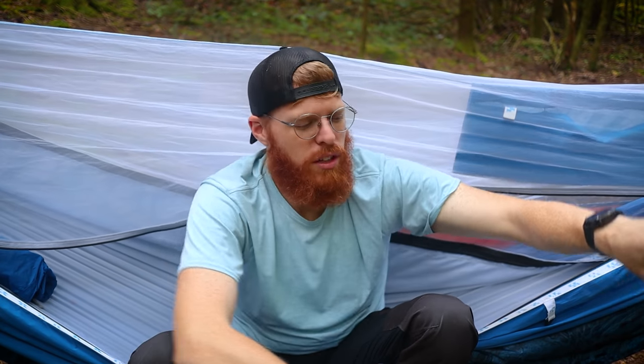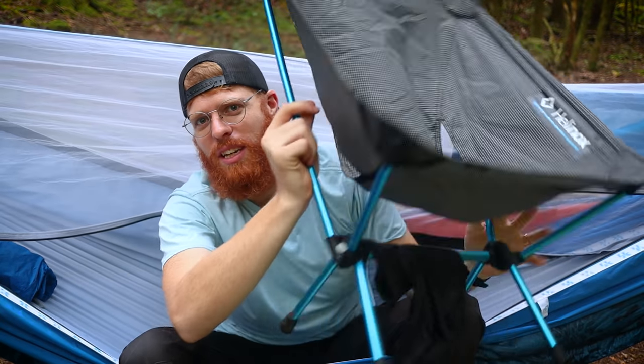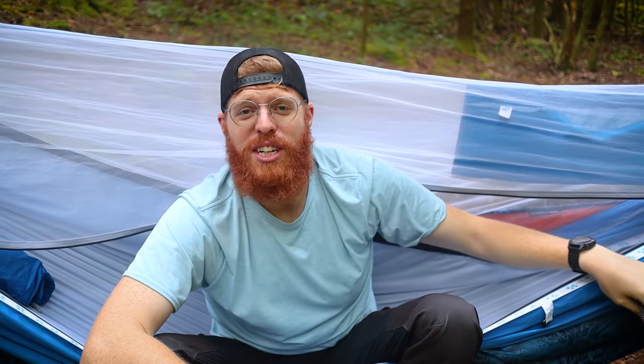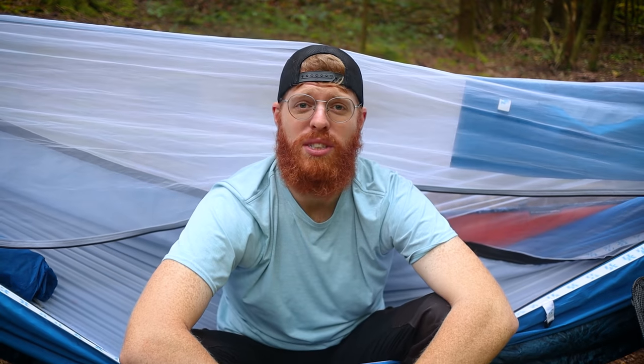I also like to live life a little bit comfortable, so check this out — this is the Helinox Chair Zero. Sometimes I'll bring it, sometimes I'll bring my Helinox Sunset Chair which weighs like three pounds, but on this trip since I went a little lighter I didn't really even need the Helinox. You don't have to have a chair to get out into the woods — that sit pad works great, or just a rock.